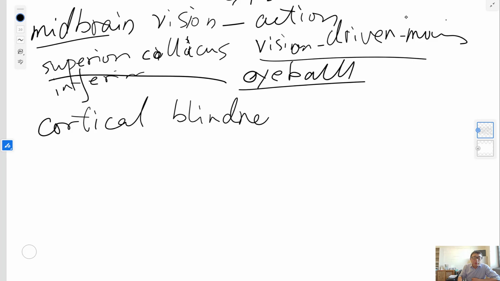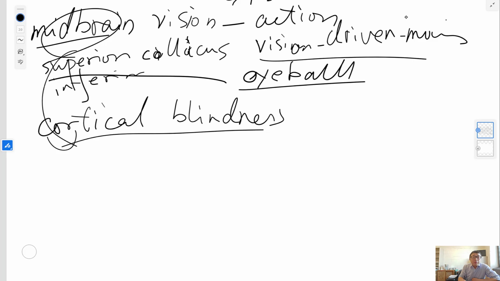And people with cortical blindness, the eye is still working, but they cannot process the vision because of something wrong with the cortex, something like a physical impact that hurt the back of the head, the occipital lobe. They cannot see, they cannot perceive things consciously. But now the midbrain takes over the job. Even though these people claim that they cannot really see things, they can actually navigate by the midbrain to walk and avoid all of the obstacles. So this is called blindsight, mediated by the midbrain.